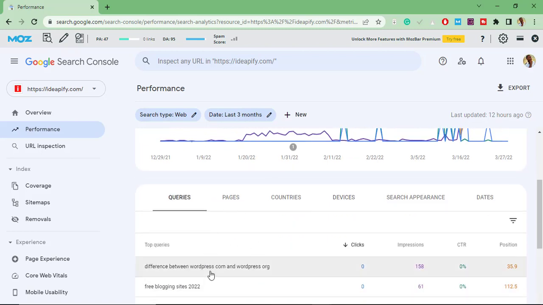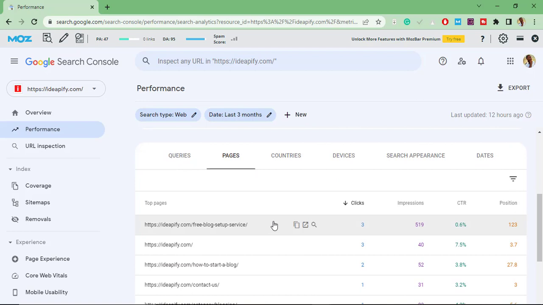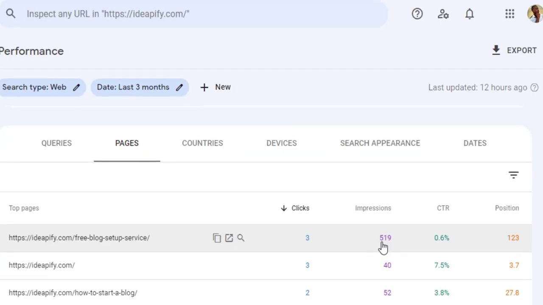Without clicking on an individual query, when you click on pages, you're going to get pages on the site, and the overall stats: clicks 3, impressions 519, click-through rate 0.6.